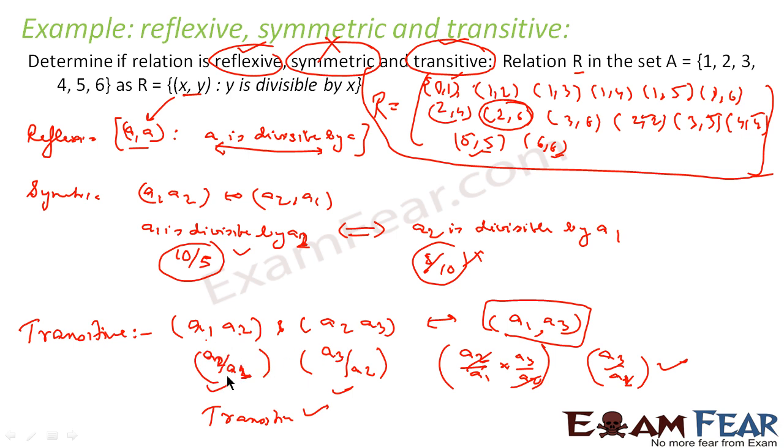So I assume that (A1, A2) and (A2, A3) exist. So if (A1, A2) exists, that means A2 by A1 is true, and (A2, A3) exists, that means A3 by A2 is true, that means it divides. If you multiply these two numbers because those are true statements, you get A2 cancels, you get A3 by A1. That means A3 is divisible by A1, that means (A1, A3) - you see A3 is divisible by A1. That means (A1, A3) is a member of this same relation. And thus, we have proved that this is transitive.